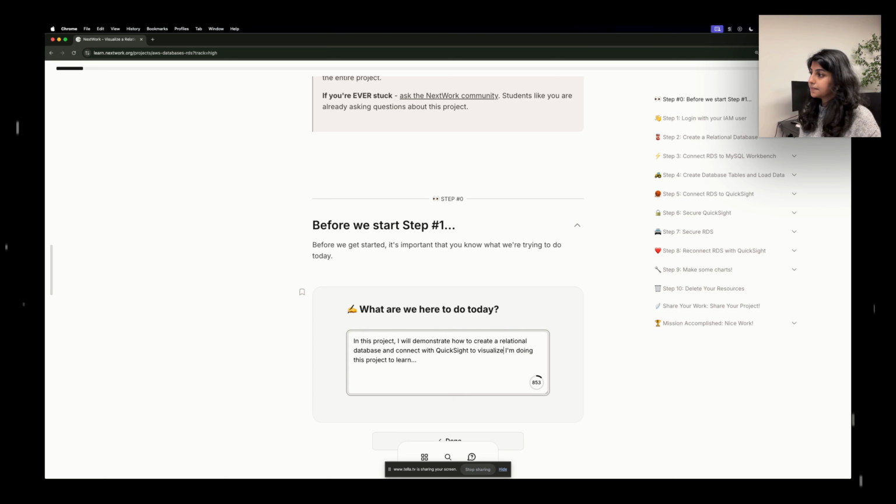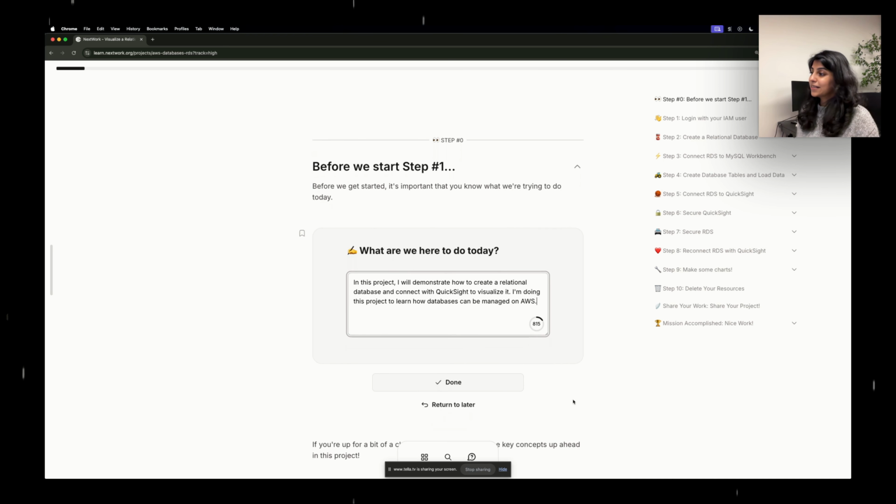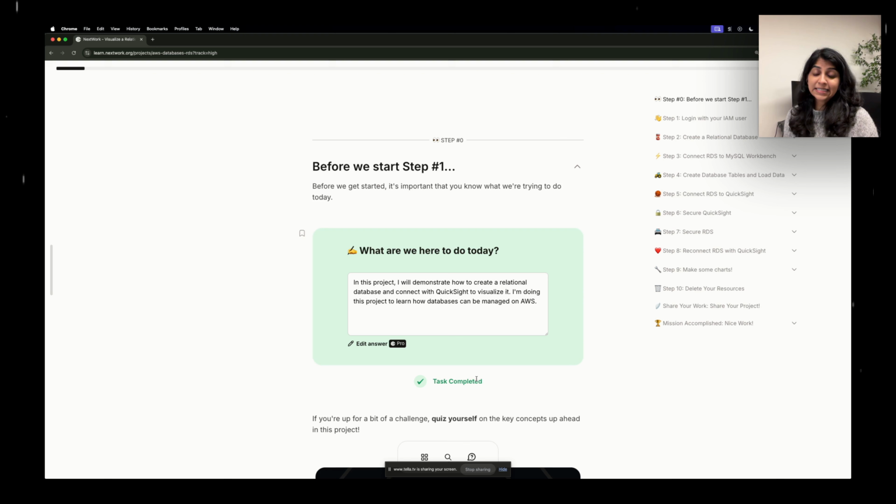to visualize it. I'm doing this project to learn how databases can be managed on AWS. All right. So there's another thing about Nextwork projects: if you fill out all these tasks and complete all the questions, at the end of the project, you'll get a nice little documentation that you can use to put on your social media, on your LinkedIn, show off to everyone that you've completed a project, that you've learned a skill.